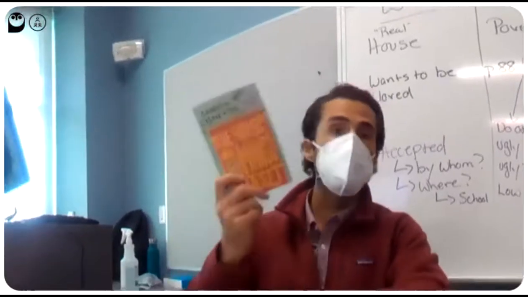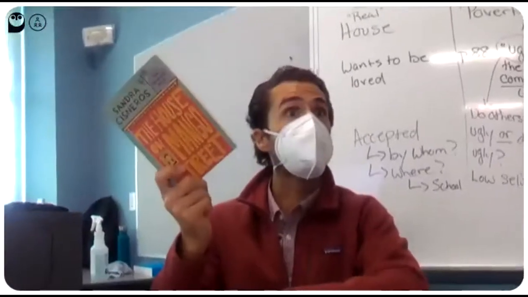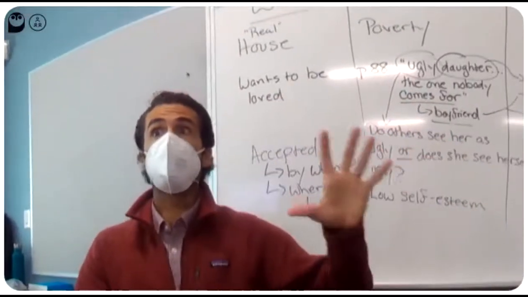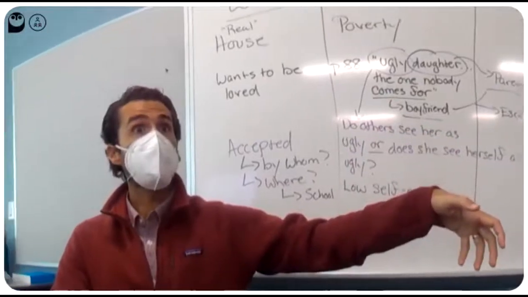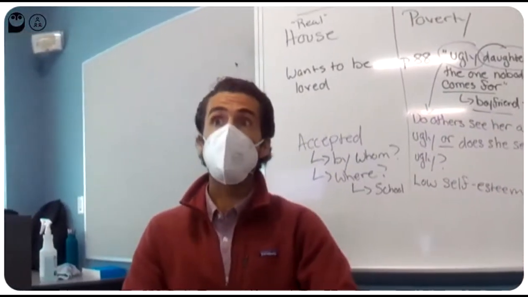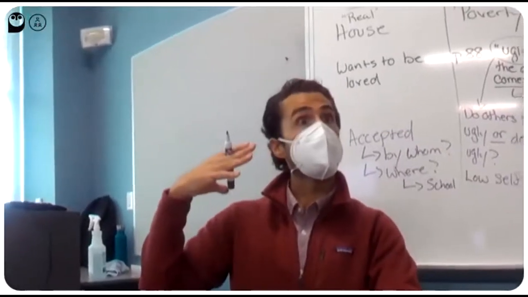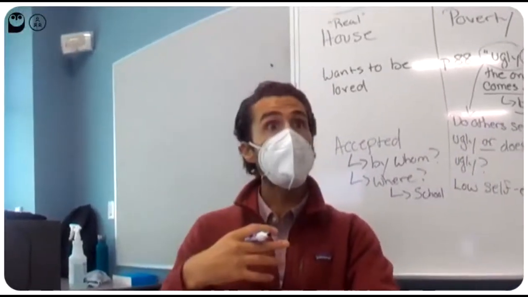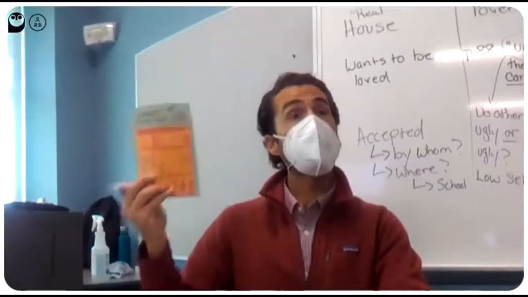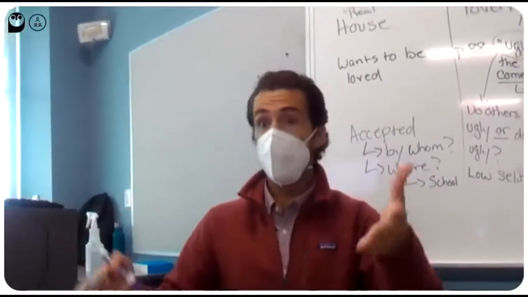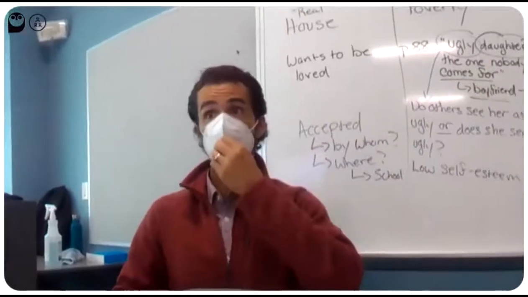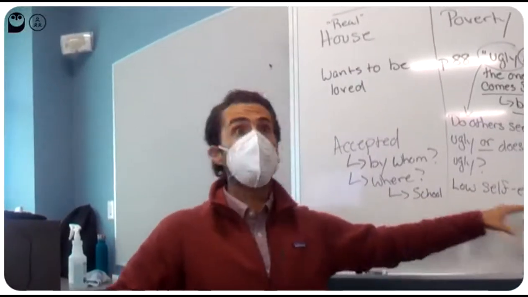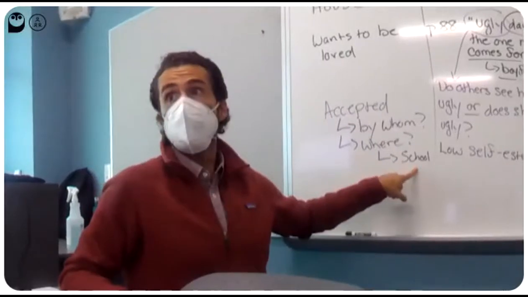This story is completely written from Esperanza's perspective, right? We don't have what's called a third person omniscient voice that can go inside the minds of other characters. So everything we experience is only what Esperanza thinks. We can't go into the nun's head and think, well, was the nun trying to shame her? What we have, though, and the reality that matters, is Esperanza felt shame when the nun said, you live there, and pointed that out. And that definitely is something that we can key in on in terms of low self-esteem, as it relates to being accepted at school, okay?